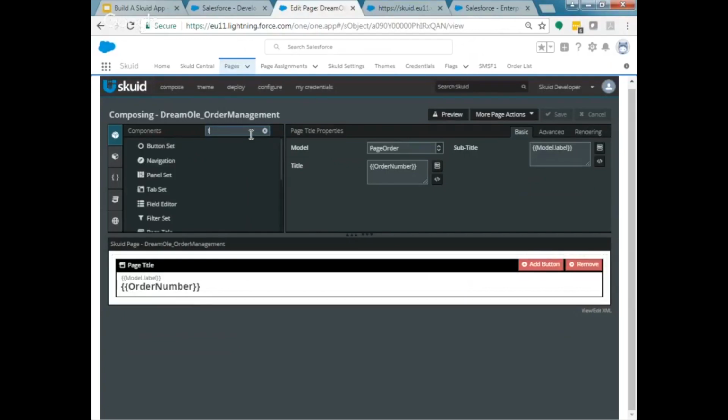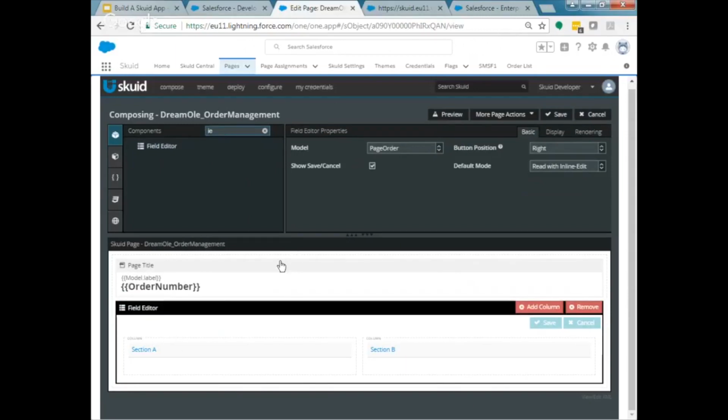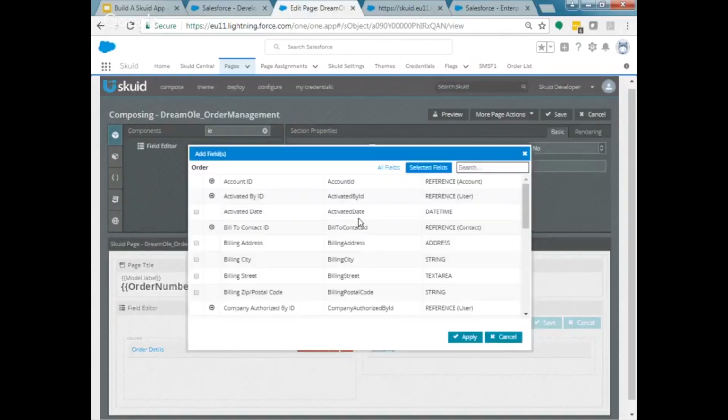Right. So now we can go forward and put in a field editor. Trying to do this and look at something that's over to the side is never easy. Again, so we have a field editor. We're pulling fields from the page order model, and here we have a couple of sections by default. You can add extra columns as you want, as wide as you want. So here we have details, and here we can then say which fields we want. We want model fields, and it gives you all the fields that are in the model, and then we can go and say which ones we want.